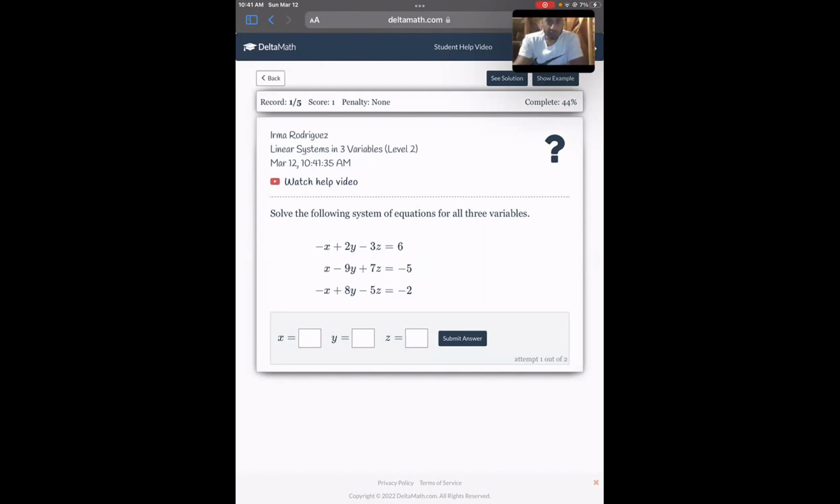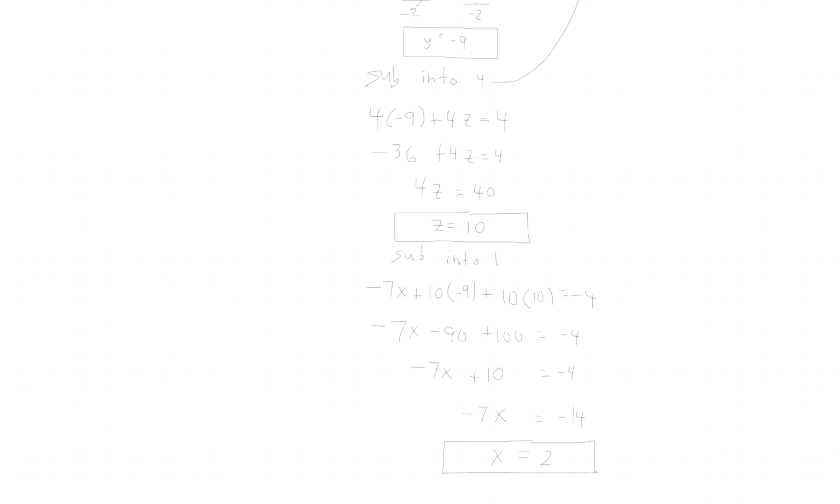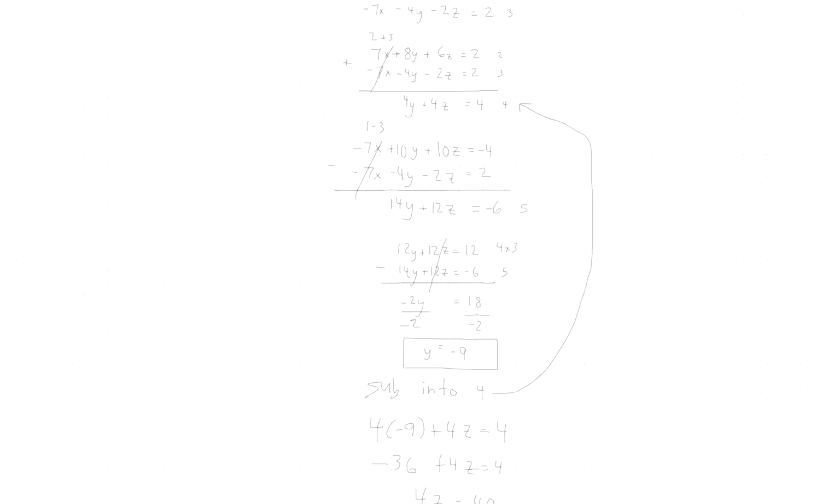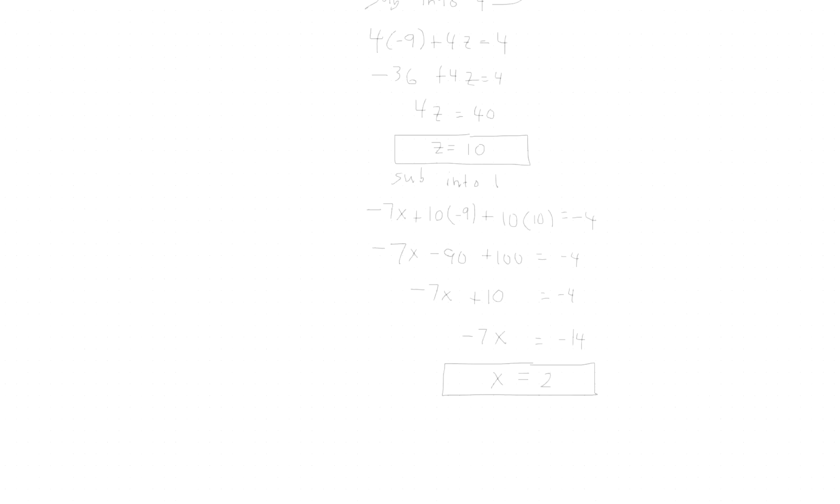With these ones, just know the process of how we do these. On the one that we just finished, here's the process: we have to eliminate one of the variables first, and then plug that answer into, for example, equation 4, and then eliminate. Basically, we have to eliminate one variable at a time. All right, let's try that one.